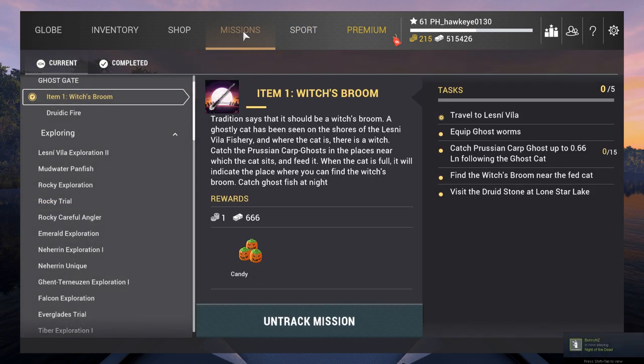Now, in the last mission, I was told by a set of druid stones, after I collected a number of materials, that I need to get a witch's broom. And to do that, I have to go to Lesny Vila, which is in Czechoslovakia. And here's what it says. I did read it last time, but we'll go ahead and read it again one more time.